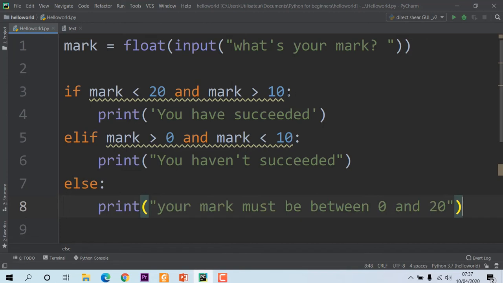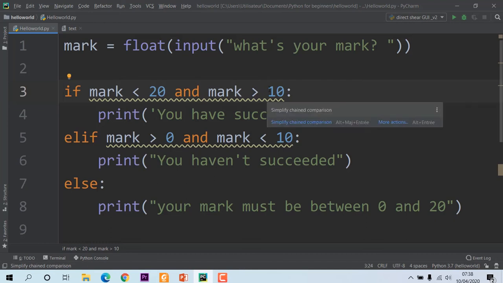Now look at this condition. It says that if the mark, for example, is strictly greater than 10, then the student has succeeded. But if the student has 10, he has also succeeded. So it means that this condition is also true if the mark is also equal to 10. And if the student has 20, it means that he has succeeded.